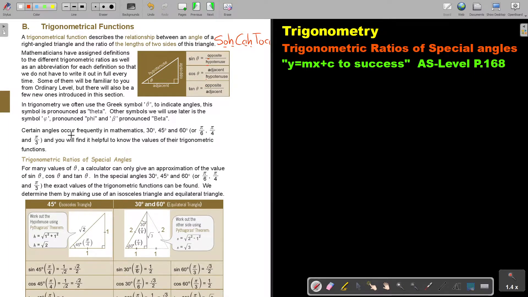Certain angles occur frequently in mathematics. For example, the 30 degree, the 45, and the 60. And this is very important. So 30 is pi over 6, 45 is pi over 4, and 60 is pi over 3. It's almost like the opposite. When it was 3, it was a 6, and when it was a 6, it was a 3. Just get a way to remember it.